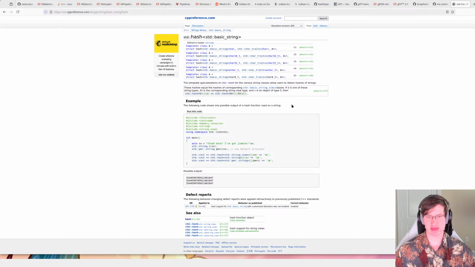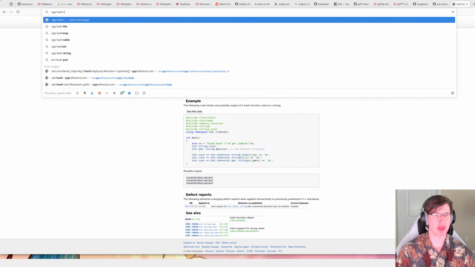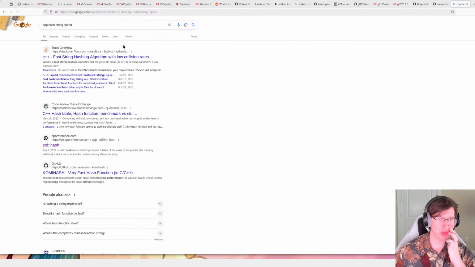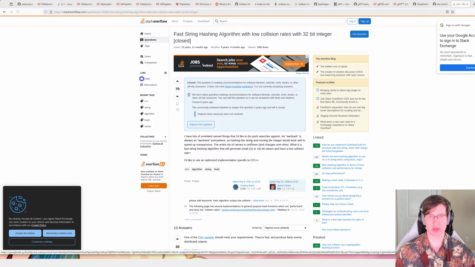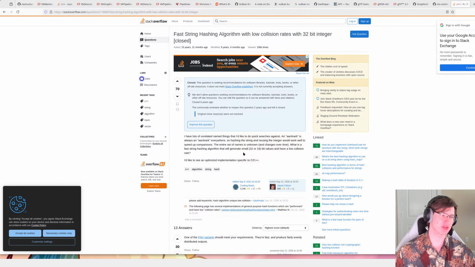So I don't know how fast this is, but I would assume it's pretty fast. Hash string speed. Yeah. So the other thing is hash collisions.